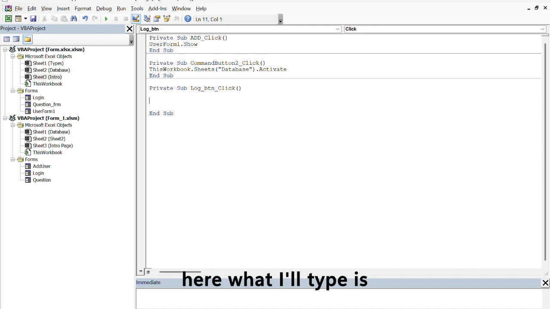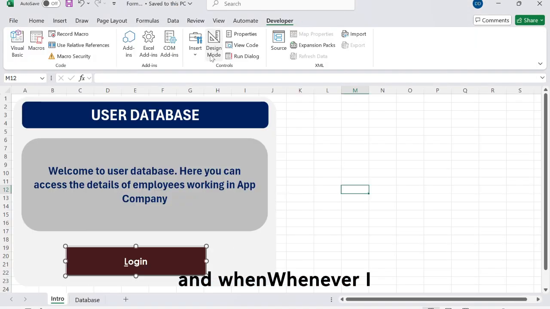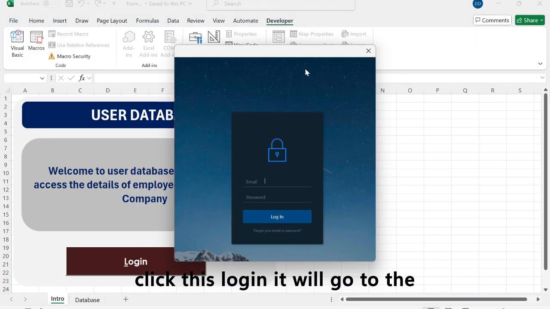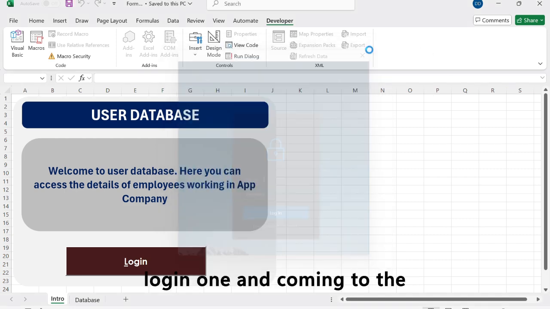Here what I'll type is login dot show, and whenever I click this login, it will go to the login one.